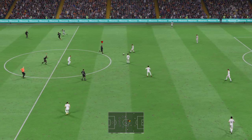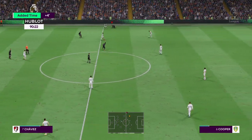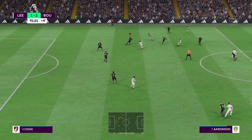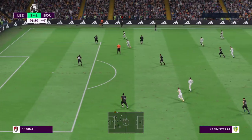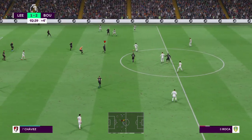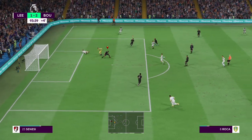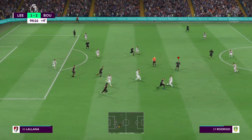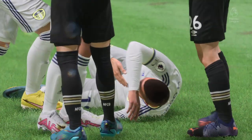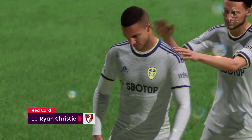Back underway at 2-1. Tight contest here. The referee is going to add on four added minutes. A foul but advantage is played. Sinisterra, and he's given it away. A meaty but fair challenge — it will be a throw-in. Christie. Clean challenge. They're attacking, but time is the great enemy. Danger still. They can keep possession now. I don't think he'll be proud of that challenge. And it's left to the referee to decide. That will change the equation quite profoundly. But it's a poor challenge — the referee had no other option but to send him off.